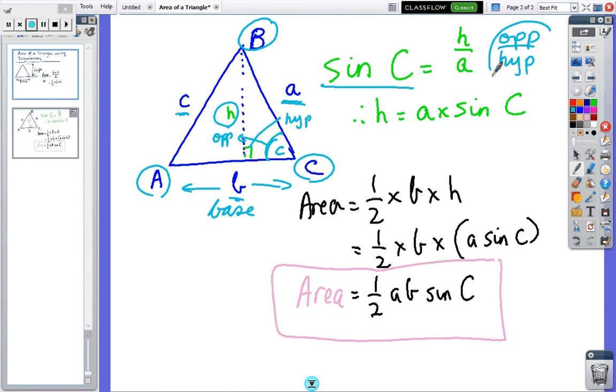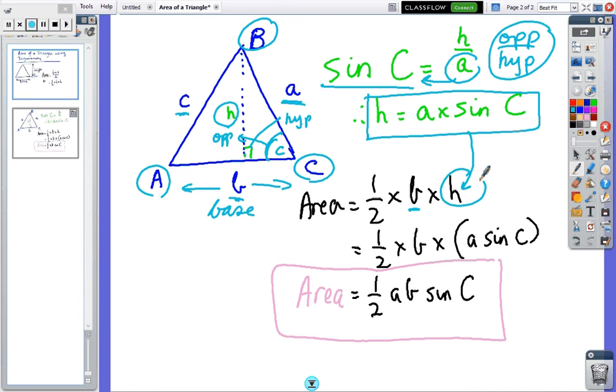So that's straightforward. Making h the subject, you cross multiply the a across, so you end up with height equals a times sine C. Now you go back to the previous page, area of a triangle equals half base times height. Now the base, by coincidence, I've used the letter b, which is nice. And then I just drop in height as a sine C, and then I take it back to alphabetical order, so I end up with half ab sine C. So you've got two sides and the angle that's in between them.